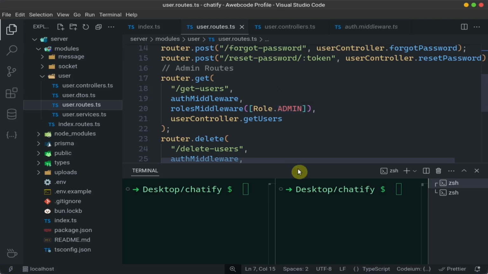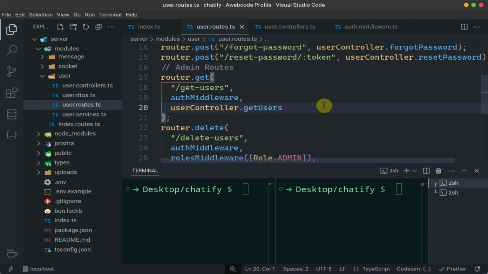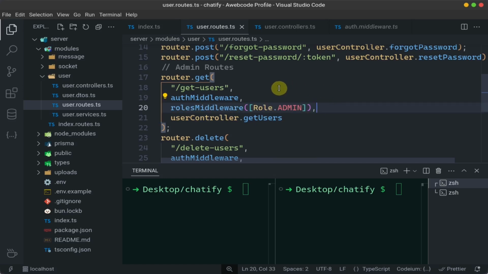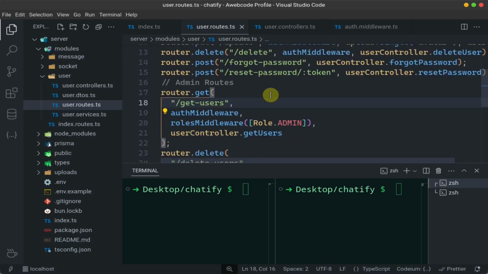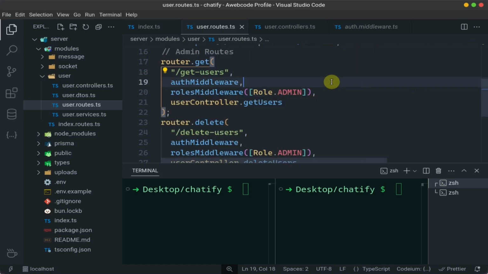Only where the role is admin, and you can change the role manually, or with our specific route and controller we can do it. With role.admin, we can make a user an admin, and these specific users will be able to access these two routes.